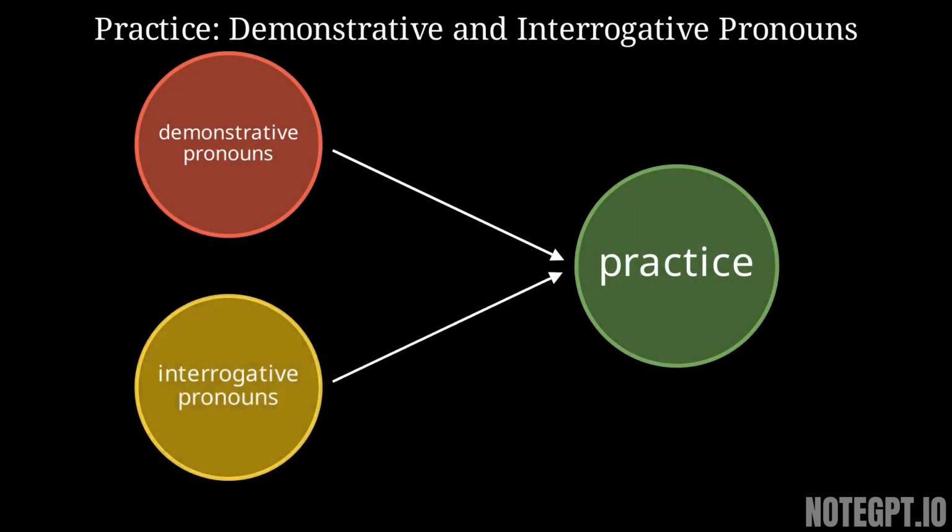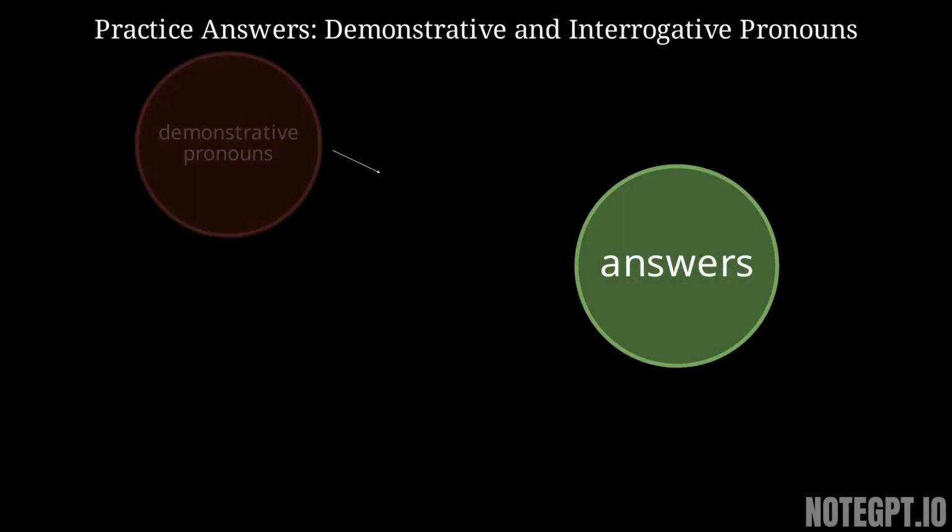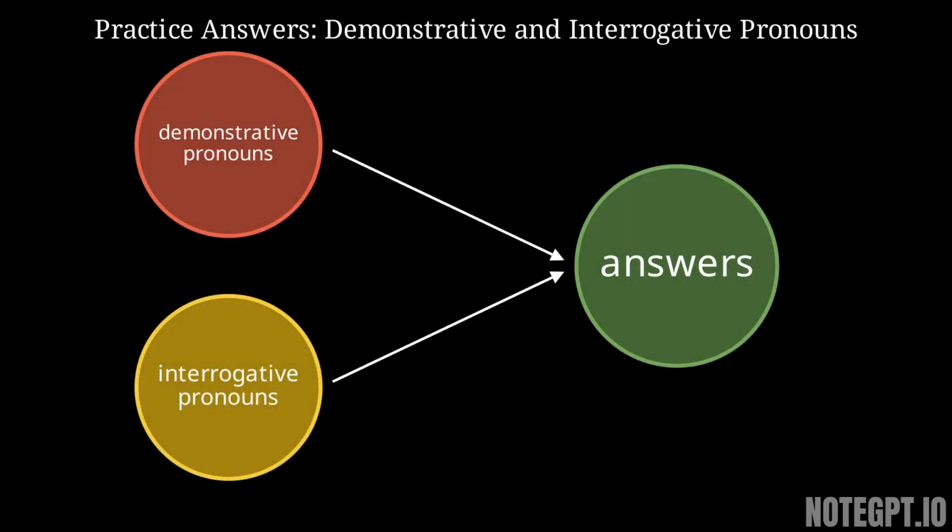Object. Let's practice. Complete the sentences using the correct demonstrative or interrogative pronoun. For example, who is that boy sitting next to Peter? Or, that was a horrible experience. Answers: 1. Who is that boy sitting next to Peter? 2. That was a horrible experience. 3. These are our children. 4. Which is the road that leads to the railway station? 5. Who told you this story? 6. What do you mean?